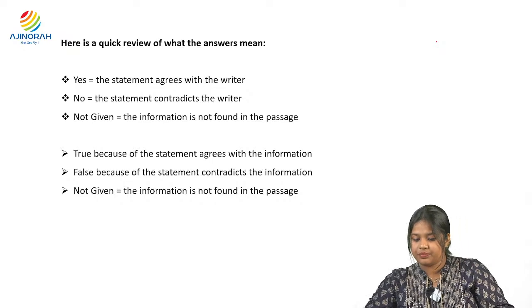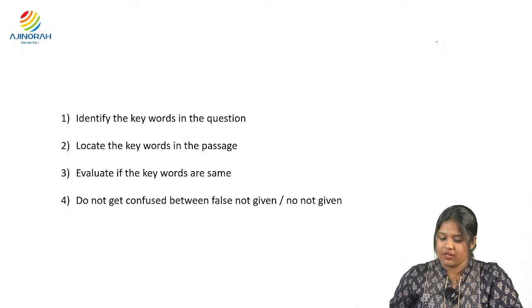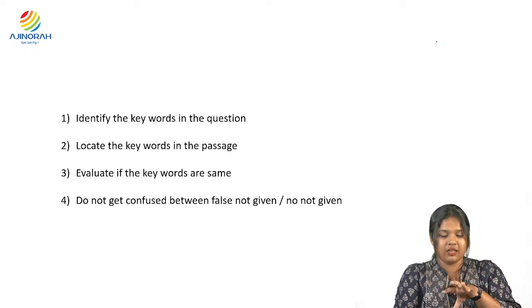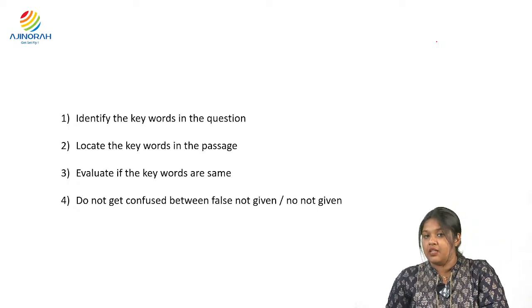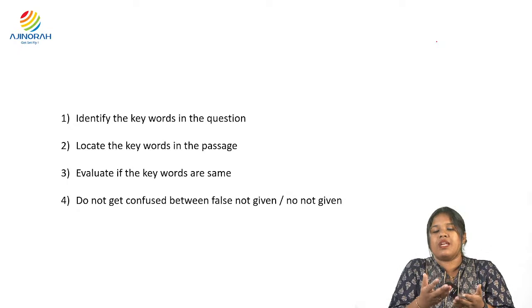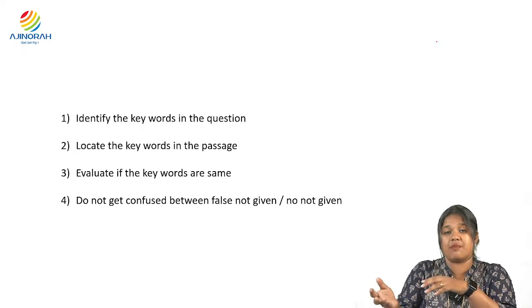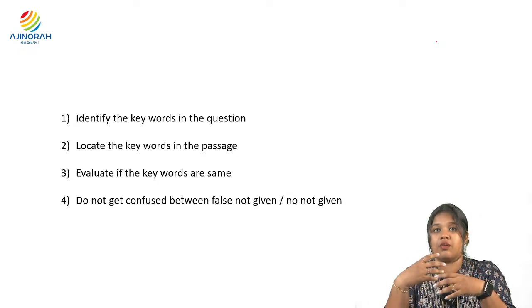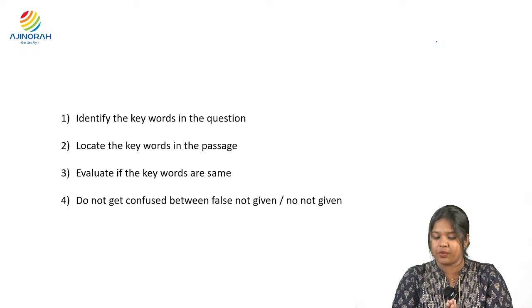So there are some things that you have to keep in mind while you do this. The first one, identify the keywords in the question. When you go through the questions, identify the keywords. Then after identifying the keywords, locate the keywords in the passage. Please don't expect the same keywords that you find in the question or the statement to be in the passage, because they could give synonyms of the keyword or the antonyms, or there will be no match of these keywords. So be careful with that.